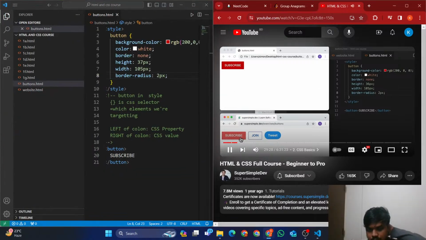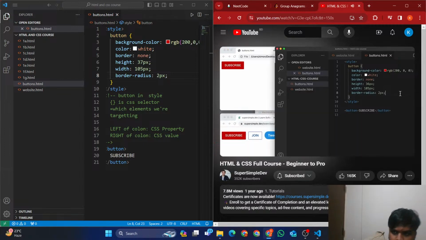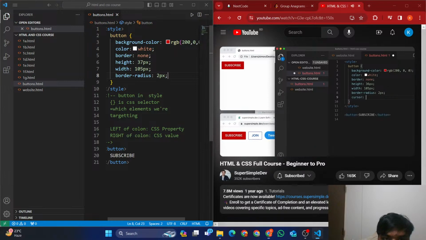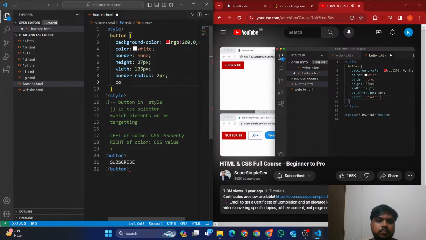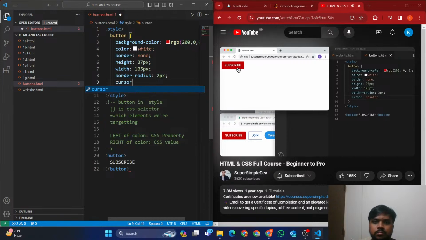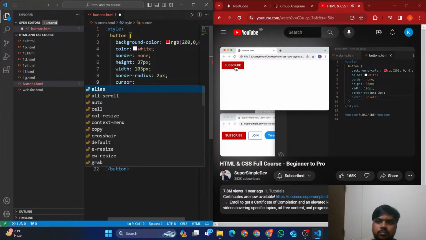This hand is called a pointer. So we're going to change the cursor. The mouse, this thing that you point around, is usually called a cursor. And we're going to change the cursor to a pointer. Let's save and refresh. And that's how you get this hand whenever your mouse is over this button.